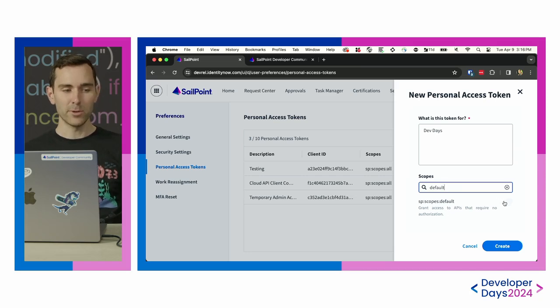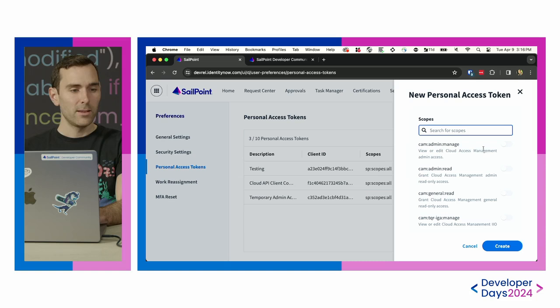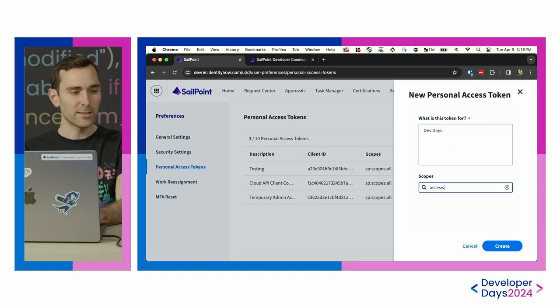So giving people this scope typically means that token is not going to be able to access really any of the APIs. There's only a few APIs that don't require any authorization. So that's the minimum amount of privilege. Now, you can mix and match scopes. So you could say, I need this person to manage CAM admin, maybe also access requests.